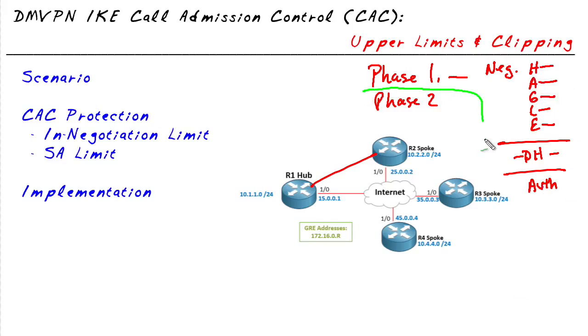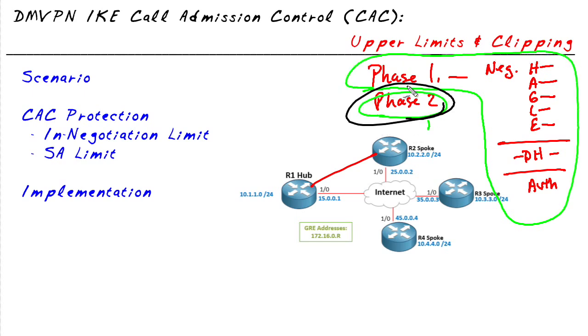Now, all of that is part of IKE Phase 1. And if all of that is successful, it can then move on to IKE Phase 2, where we actually set up the IPsec. And it's the IPsec security associations that are going to actually carry transit traffic. Now, as you might imagine, setting up an IKE Phase 1 tunnel is no small task. There's a lot of details that go on.